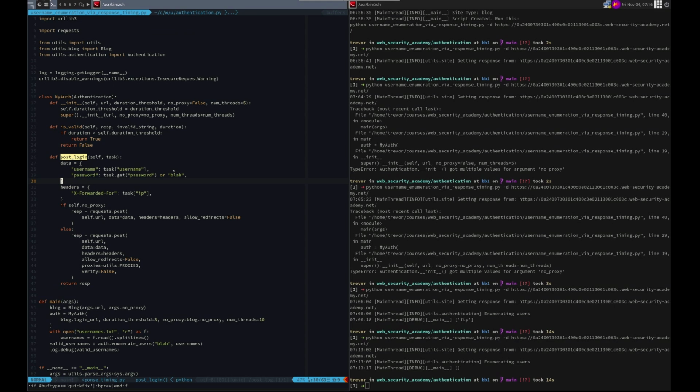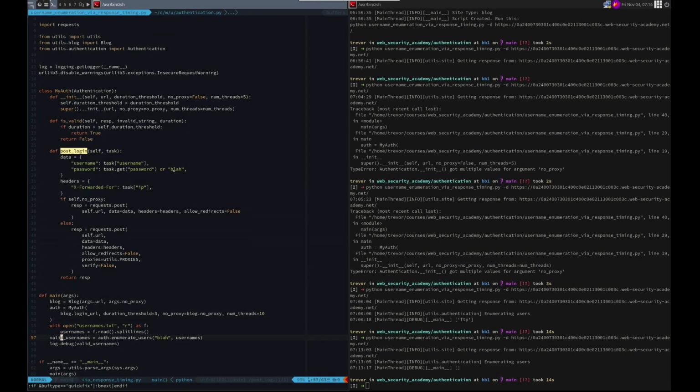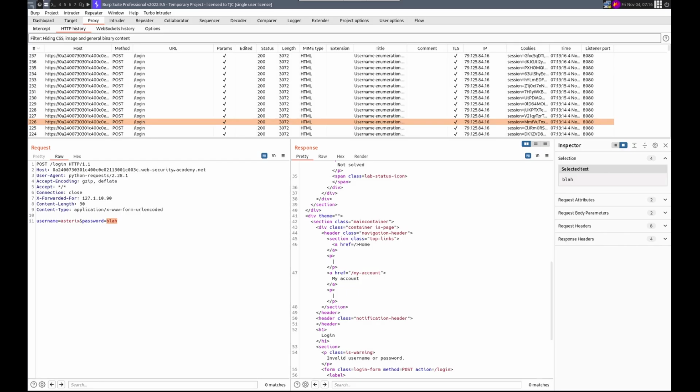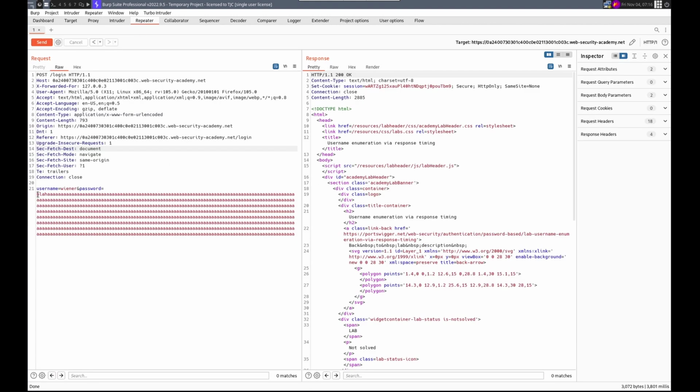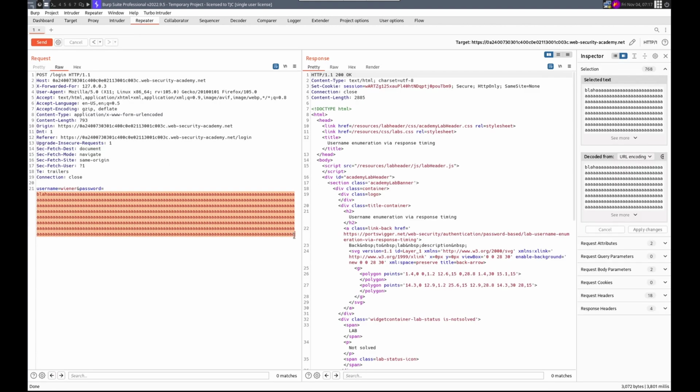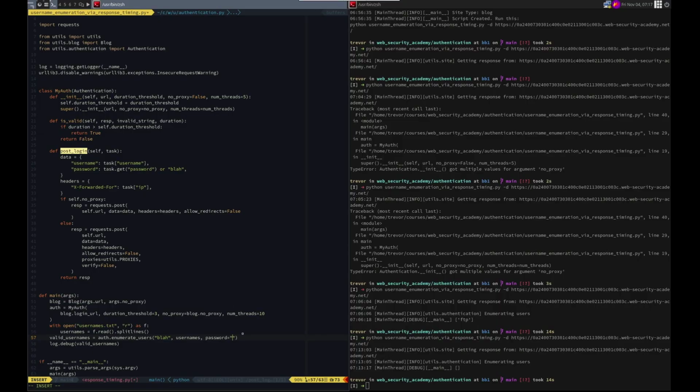Now in here in our script, when we do the enumerate users, we can actually give it a password. Password equals, and it can be our super long repeater. This one. Copy. Boom.